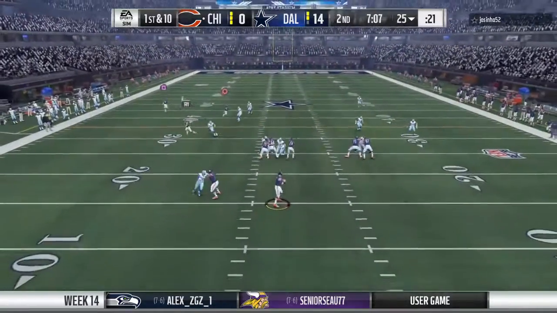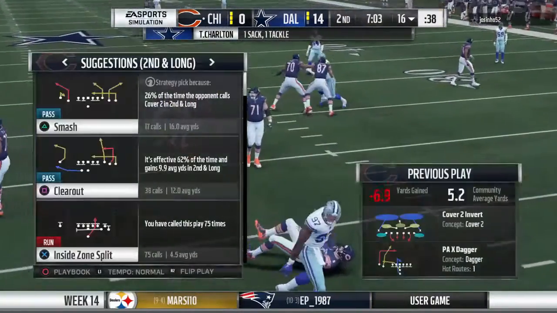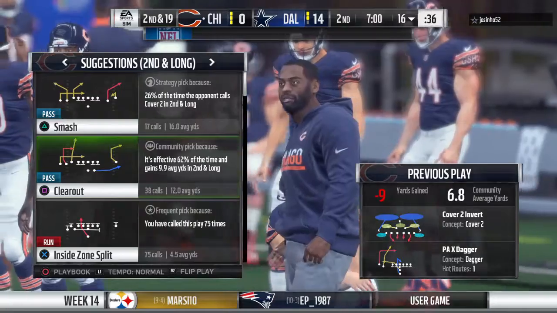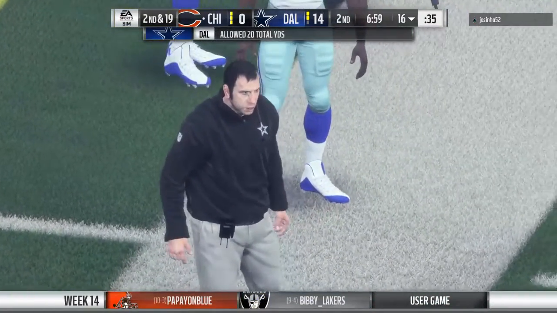Now on first down, he'll drop to throw it. And he will go down. A Cowboys sack. Taco Charlton. He's the one that got to him. He takes him down for a loss of 9.